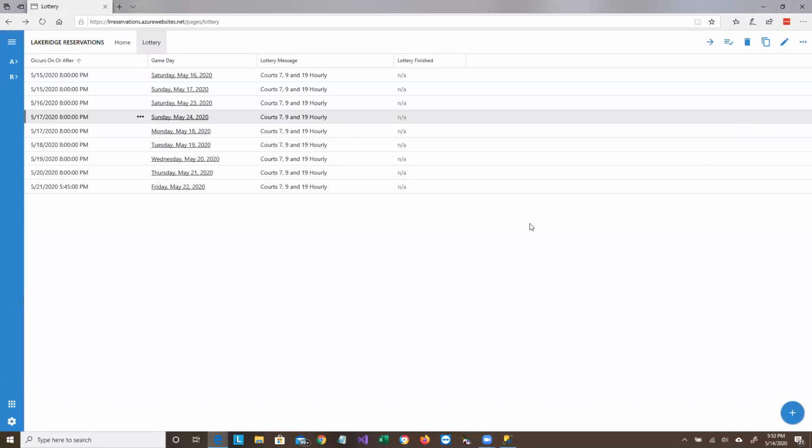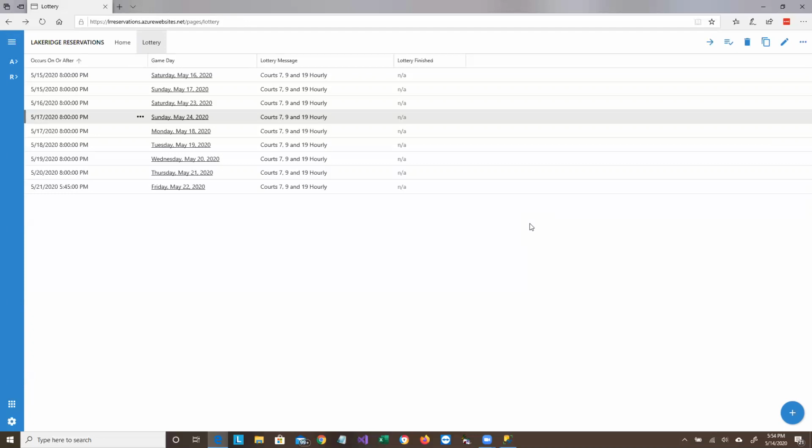Now, there are ways to put in more than one bid, and the reason to do that would be if you had one preference for the sequence of courts for some times and a different preference for other times. But I think with only 3 courts available right now, that will not happen that often. So I will do another video on that when the hard-true courts become available, because it certainly is reasonable that you might prefer certain courts when the sun is in one position versus another position. But that's all there is to it.